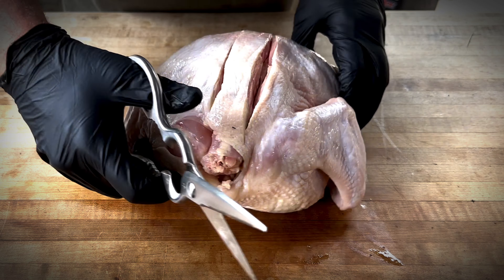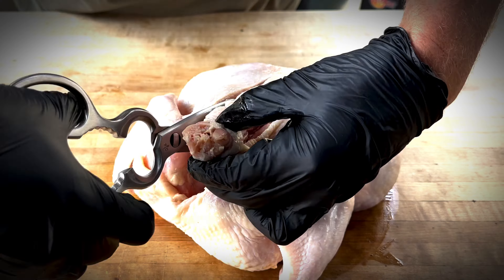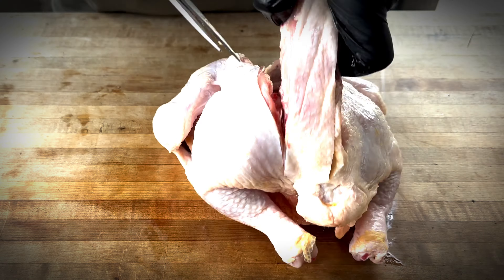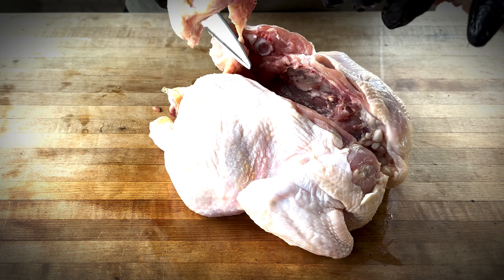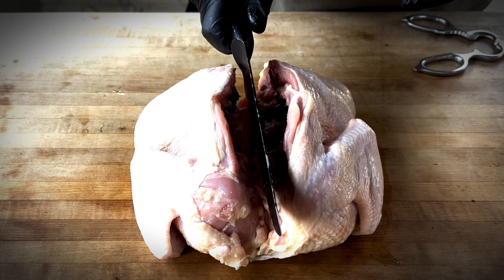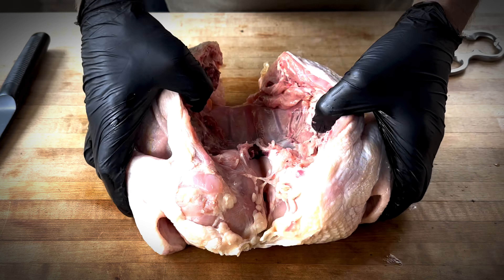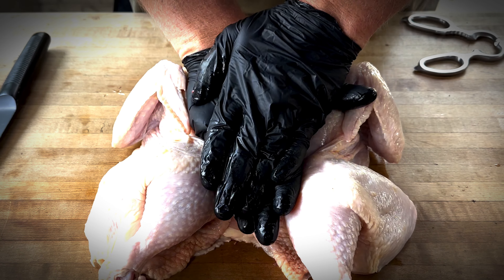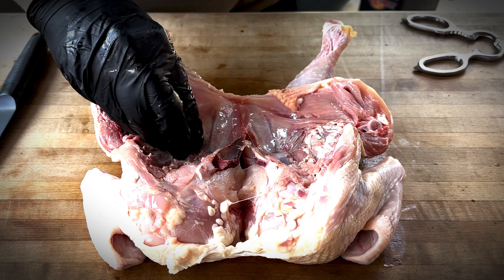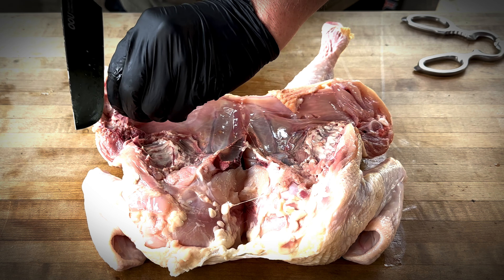The next thing I like to do is take my kitchen shears and just follow along that backbone. You can save all that backbone material for stock. There's a breastbone right here that's a bit of a problem, so we're going to have to get through that. I always like to press down to hear it pop just like that. Clean up these little bits — you don't want any of those weird pieces, and you also don't want to cut your fingers. Be careful cutting towards yourself — don't ever do that.